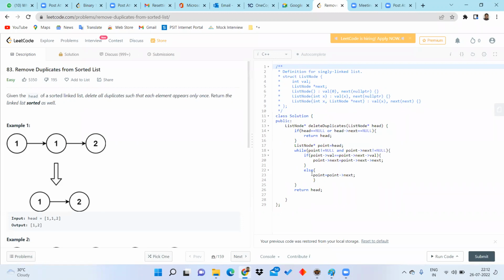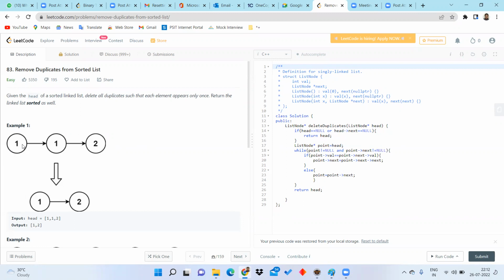If it is not, then we will just shift the pointer from this one to the next element. And finally, we are returning head because head is still pointing to this one. We had not changed our head.